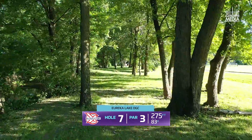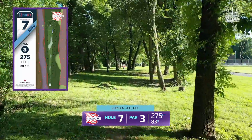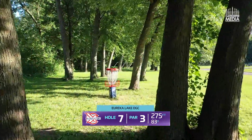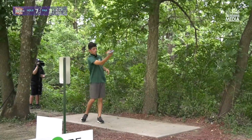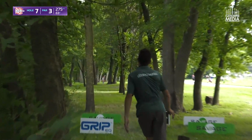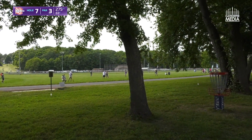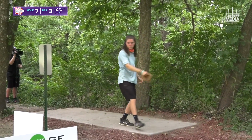Hole number 7, shortest hole on the course, par 3, OB all down the left side. There is a creek. You probably won't be getting your disc back if you go in there. OB road on the right. It's really just a straight shot or a little sidearm. Yeah, this is one where it feels like you can breathe a little bit, almost. A birdie that is more right in front of you. But it is definitely not an easy hole. This is one where a lot of players are trying to pad their bogey strokes at this point. Gavin puts one pin high just outside circle 1.